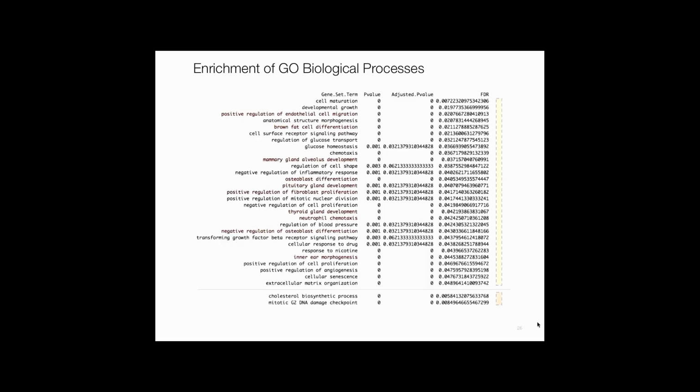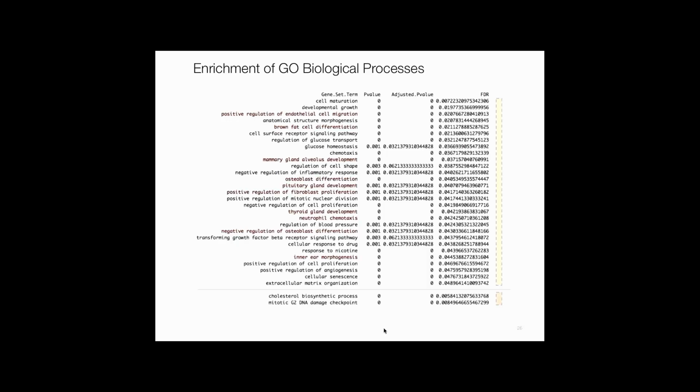There are a lot of cell-specific gene set enrichments, which I highlighted in red. Hopefully you guys can see that coloring. But you see positive regulation of endothelial cell migration. You have brown fat cell differentiation, osteoblast differentiation, neutrophil chemotaxis. So a lot of cell-specific processes which are enriched, and so that is definitely something that I find concordant with my intuition.